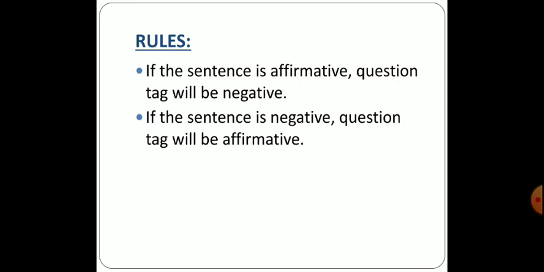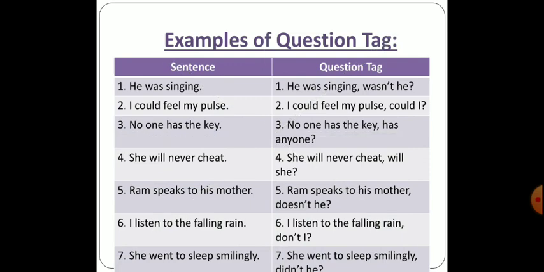So now let us go through the examples. You can see over here, the first sentence is "he was singing." Whenever you write a question tag from the viewpoint of your exams, always remember you are supposed to write the whole sentence. You cannot directly write the question tag. So when you write the answer, you are supposed to rewrite the statement again. So, he was singing, then you are supposed to put a comma. Comma carries marks, so you are supposed to compulsorily put a comma. Then you are supposed to add a question tag.